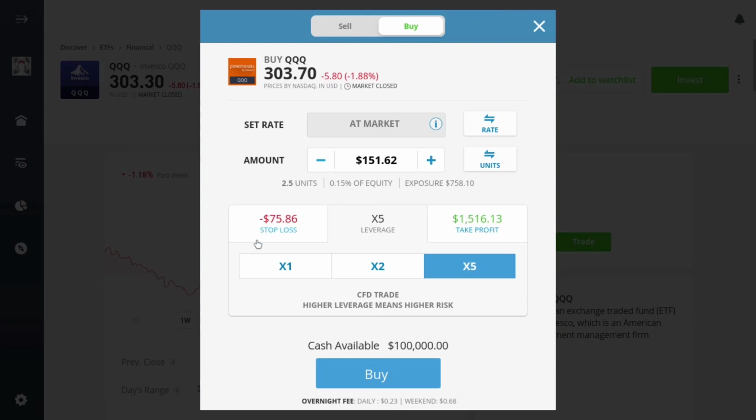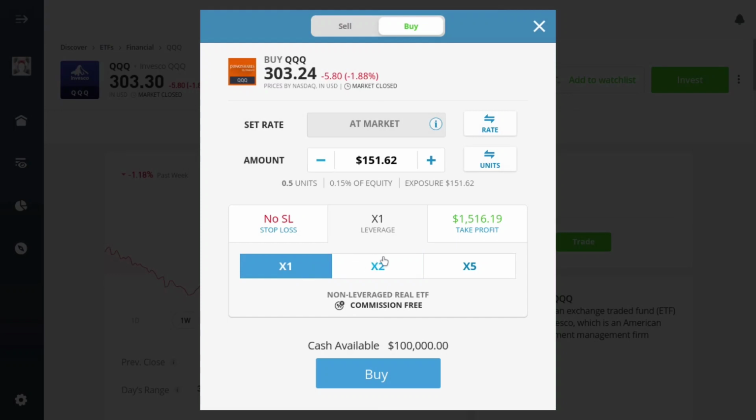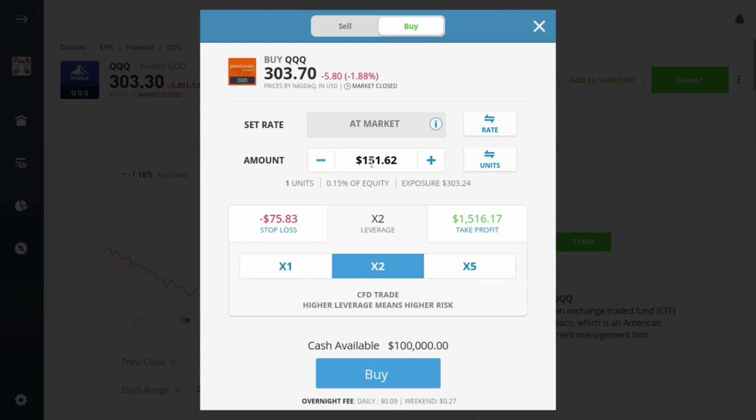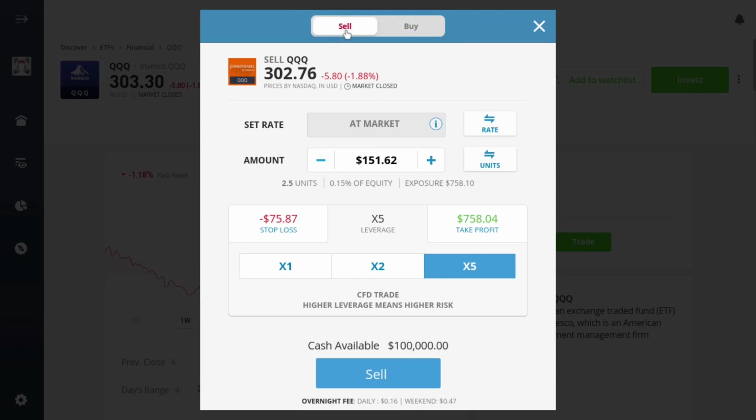But if you set a stop loss, you can have a set amount of loss. So you're limiting your loss. So it's pretty good. It's a safe practice to have. If you set it to X2, you can see the potential profit there would be slightly less, depending on the amount. So you have to change the amount to get a little bit more, to adjust the profit a bit more.